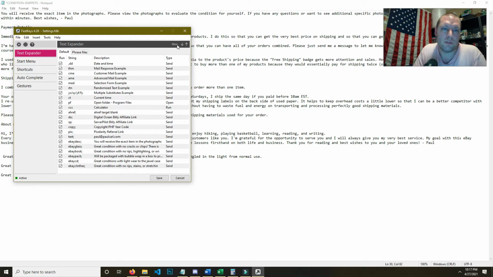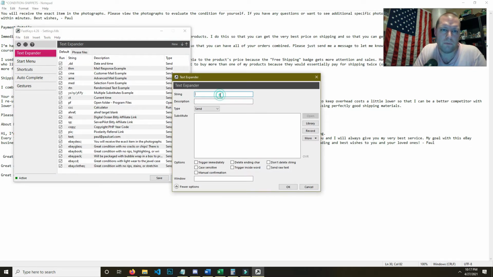So I use text replacement, which is a feature of the iPhone. There are Android apps that can do the same thing. But basically what you would do is create a new text expander, and you just type whatever you want here. This can just be blah blah blah. I usually try to use phrases that I can remember, so like eBay Glass, eBay Book, eBay whatever, and I just remember that. And then I end it with a semicolon. You don't have to, but I do that because it's like a developer thing. It's from coding, and it just kind of makes it feel better for me. But then you type in what you want the substitute to be. So we'll do test, and I'm going to change the substitute to be, this is a test of Fast Keys.